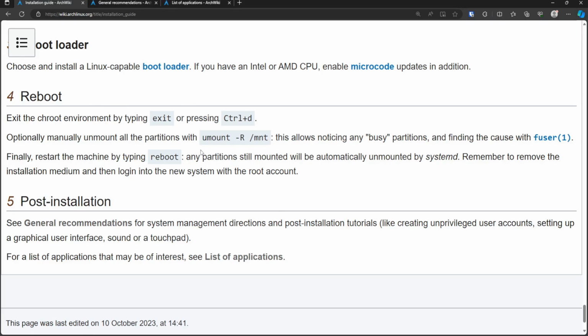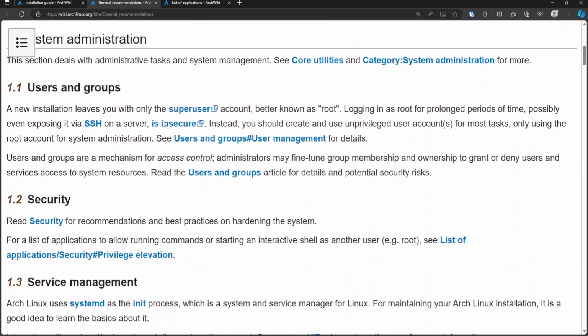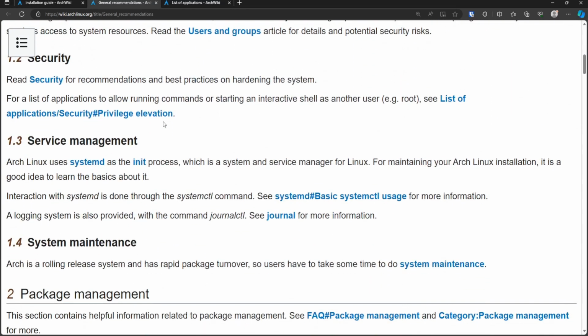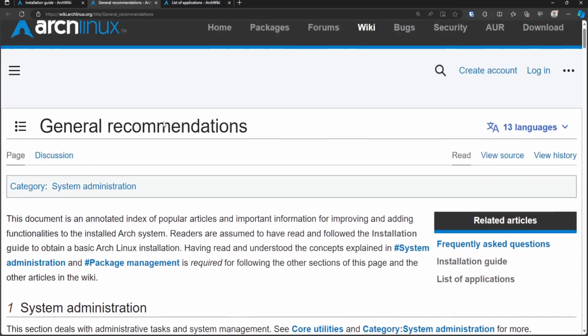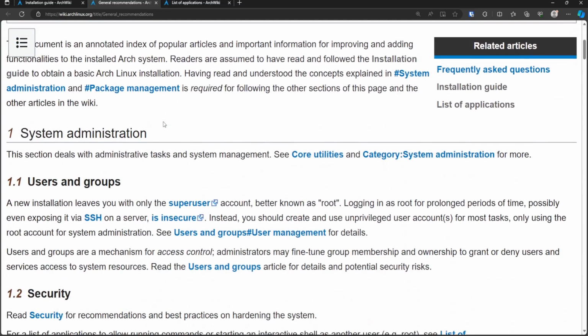Now, what do we currently have? You know how when you start Windows, it's asking you to pick a user and to type the password. It has a graphical interface. Windows by default has Bluetooth support. It has so many things that once you start using Arch Linux, you'll see that you'll have to configure and install yourself. We haven't installed drivers for the GPU, and for NVIDIA it's a bit harder to set up.